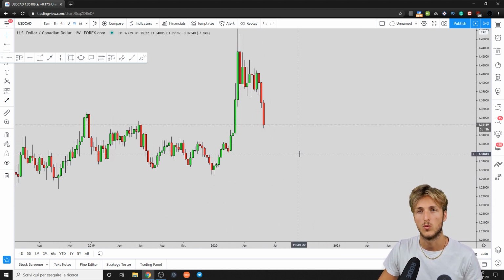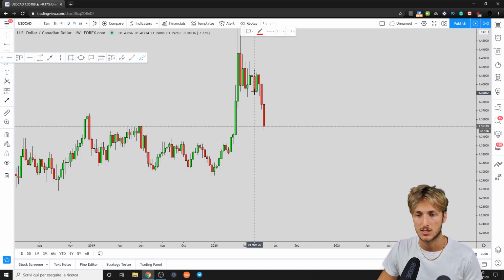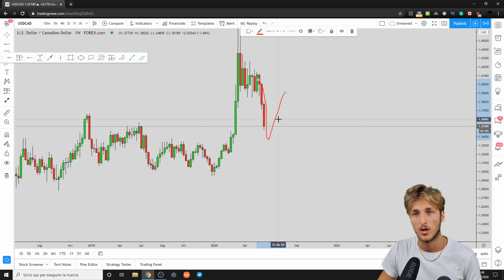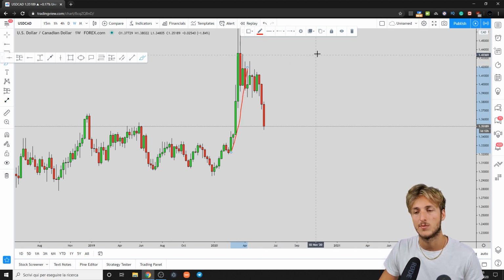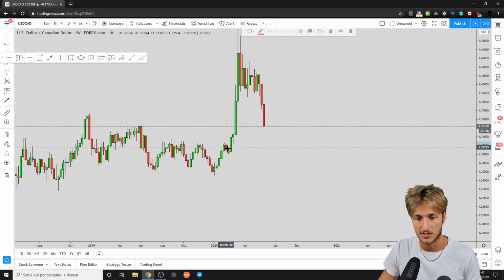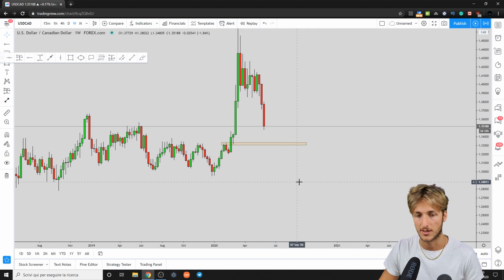Now, what do we have to do? We have to identify the weekly structure in this case, because a move like this at some point will need a retracement. And our job is to say, okay, the market has good probabilities of reversing away from this structure. Before starting this move to the upside, where is the last time that the market went to the downside? It is here, right? So the previous resistance, which is now turned support, is at this area here.